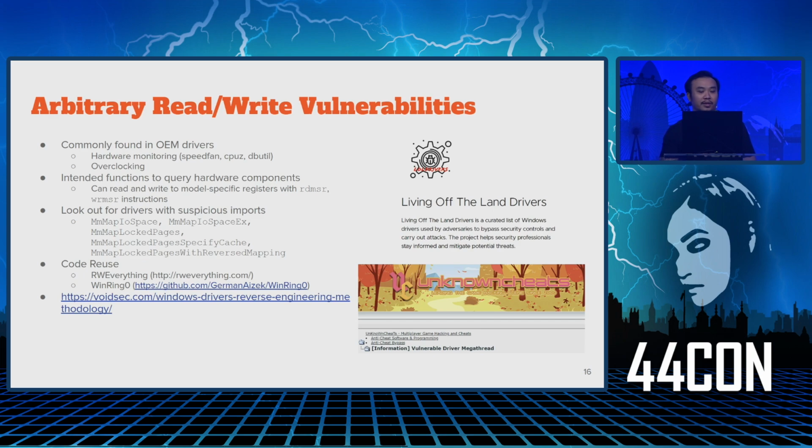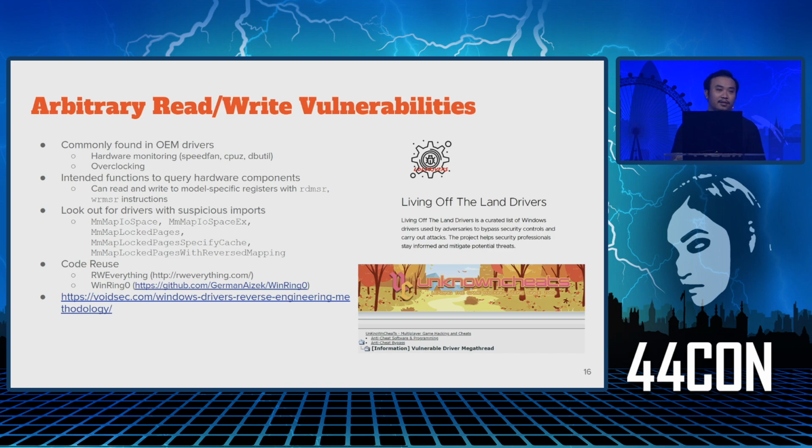These write-what-where vulnerabilities and arbitrary read, arbitrary write, are commonly found in OEM drivers. Some of them are hardware monitoring software like SpeedFan, CPU-Z, Dell BIOS utilities, and overclocking utilities from OEM manufacturers as well. And it's hard to call them vulnerabilities when they are intended functions, right? So by exploiting this, we are actually following the red team principle of exploiting features, not bugs.